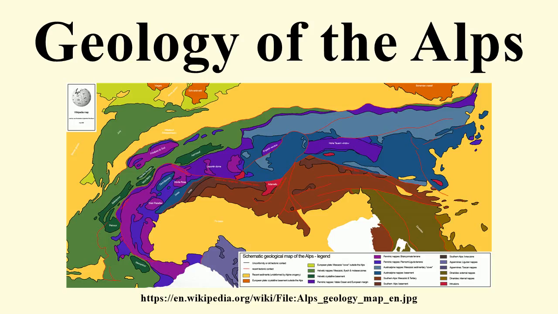This clay would later become the Bündner slates from the Penninic nappes. In the Palaeocene, where the Piemont-Liguria oceanic crust had completely subducted beneath the Apollian Plate, the Brianconnais microcontinent — according to some a piece of the Iberian Plate — arrived at the subduction zone. The Brianconnais microcontinent and Valais Ocean subducted beneath the Apollian Plate, staying at around 70 km below the surface during the Eocene, reaching the eclogite facies and becoming intruded by migmatites. This material would later become the Penninic nappes, but a large part of the Brianconnais terrane subducted further into the mantle and was lost. Meanwhile, at the surface, the upper crust of the Apollian Plate was thrusted over the European crust — this was the main collisional phase in the formation of the Alps.